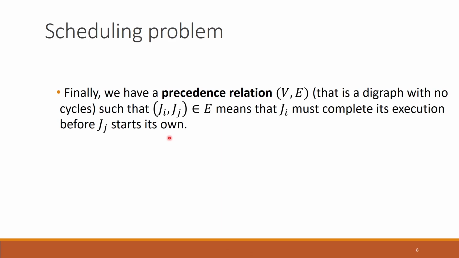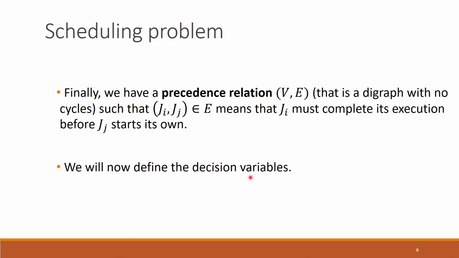So it is not possible to start any task because some other task needs to be completed before that, and therefore in that situation it is not possible to execute any task. Therefore we will be assuming that the directed graph that represents these precedence relations between the different tasks is acyclic. So there are no cycles present.